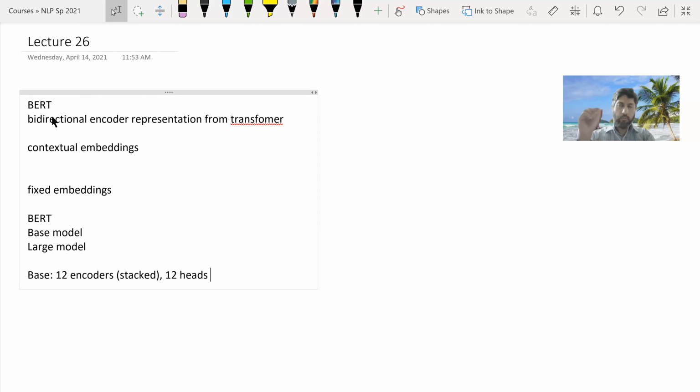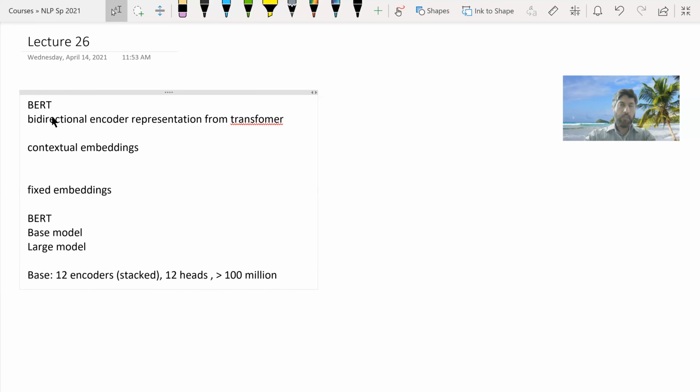So, and of course, now you have 12 encoders. Within each encoder, you have 12 heads, and of course, after the first encoder, the output of the first encoder goes into the second, goes into the third, goes into the fourth, until you go to the last. So as such, you can assume each multi-attention head has multiple parameters. We talked about WQ, WK, WV, and then of course you have parameters for the feed-forward or fully connected layers and so on. So the total number of parameters for this model is over 100 million.